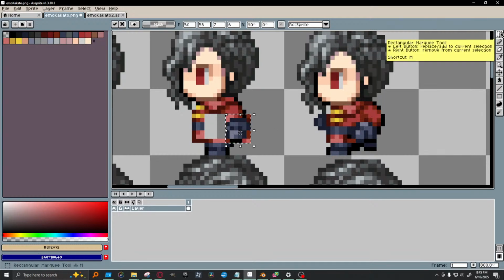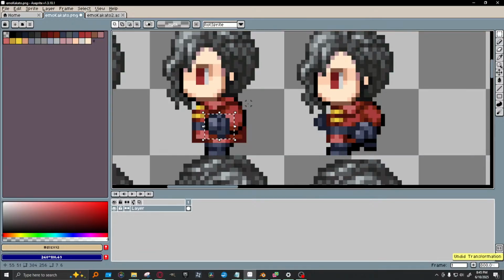Are there other types of selection is the question. Hold on. Okay. Oh, I can do that. Yes. Fuck. So that's his collar. The tricky part is having to interpret somebody else's art.